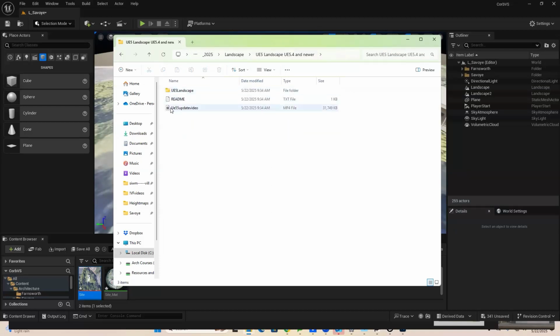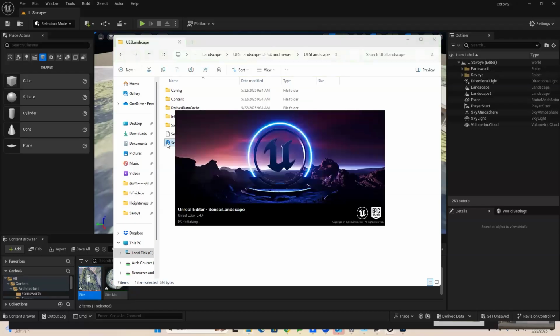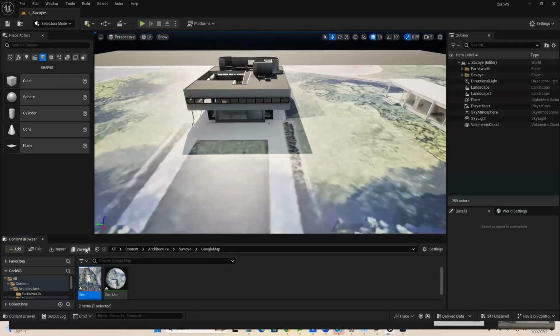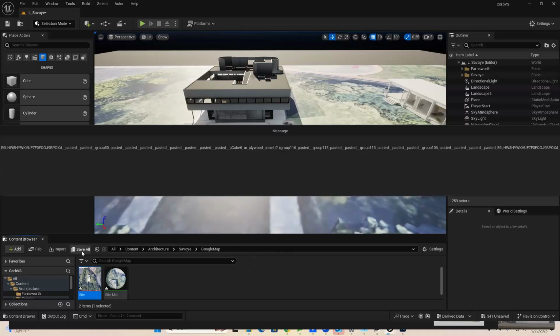If you open this project up, you can just double click on this. And I think it'll open another instance of Unreal Engine. We're in a little danger of crashing, so you can save your project at this time so we don't lose anything. I don't think it auto saves well anyway, so just make sure you continue to save. How to save everything? Save all.